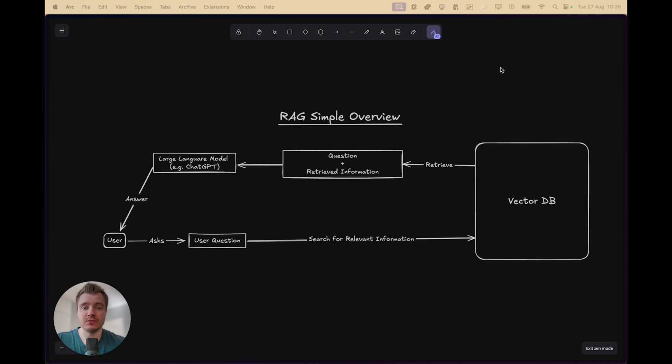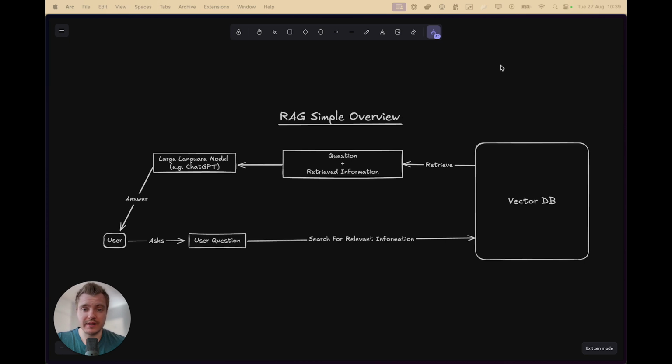When you chat to a chat model like ChatGPT, it's usually got a cutoff period in terms of its knowledge. So it knows everything, say, up to the end of 2023. So anything that happened in 2024, it doesn't have any context of. Let's say somebody invented a new way of how to make eggs. Now you go to ChatGPT and you want to find out, well, what is this new way? How do you actually use it? How do you make these eggs? Now you ask it the question and it's like, I have no idea.